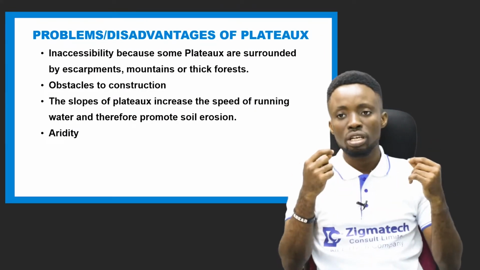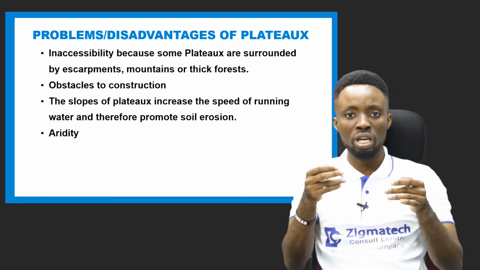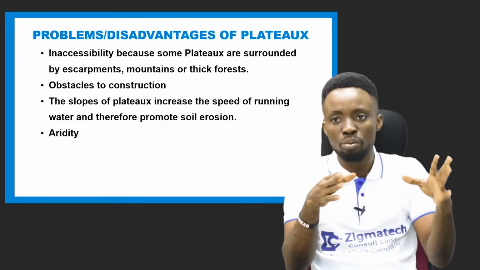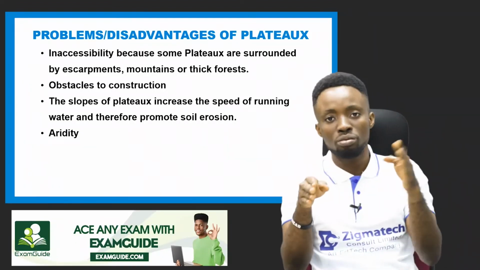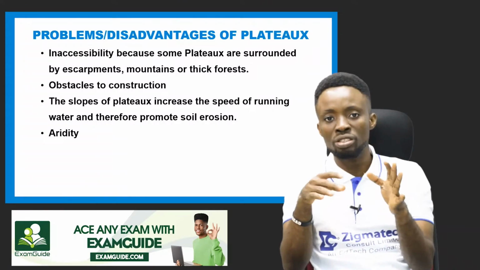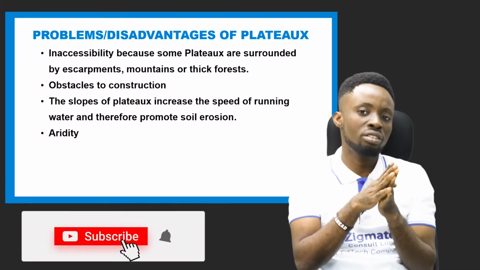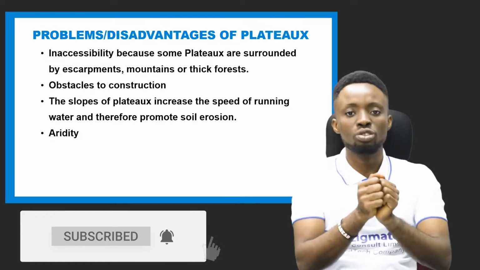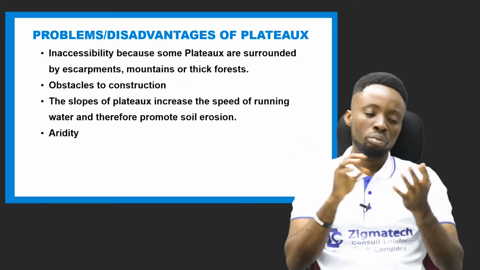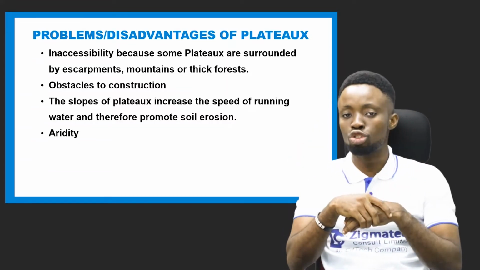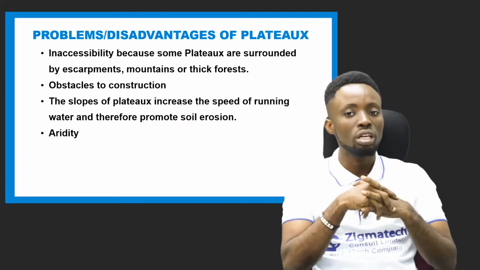Number one is that because of the nature of plateau, where we have plateaus surrounded by escarpments and cuestas, or plateaus surrounded by fold mountains, because of this, we always have the issues of inaccessibility. So we have cases where it's very difficult to get access to a particular plateau because of the features surrounding them. And also, plateaus can affect construction networks like roads, like railway, and also communication networks.